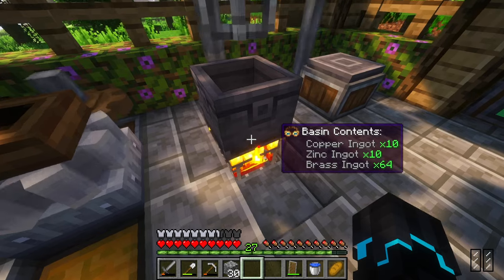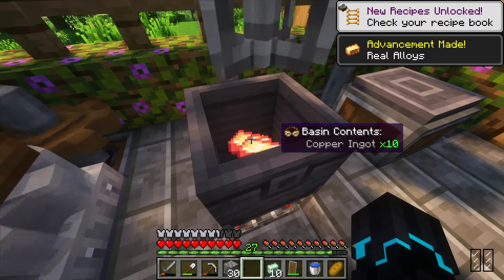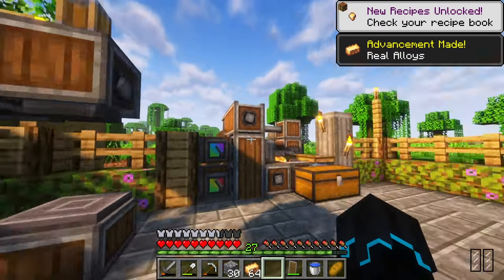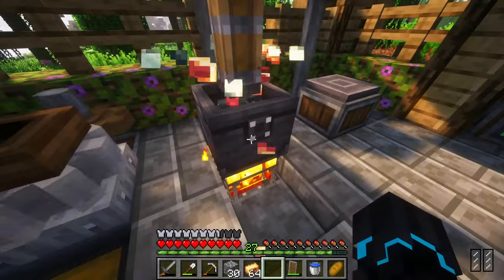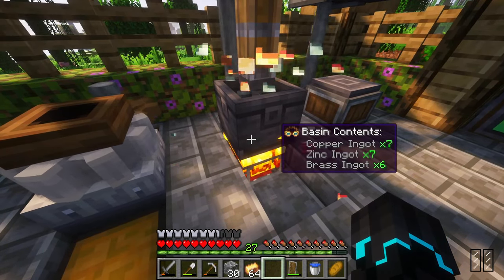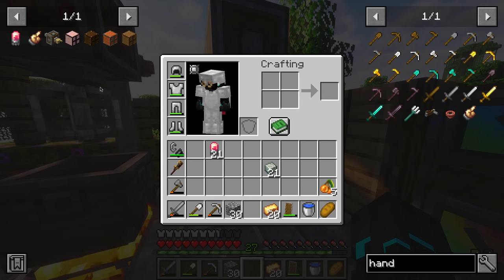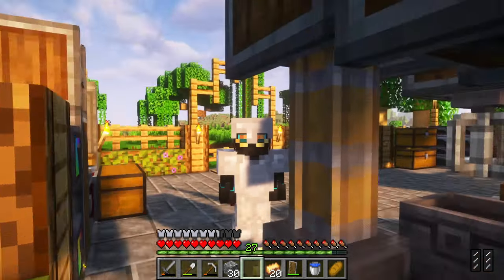So a thing to note here, it actually stops at 64. So you need to have a way of emptying it or just not have to make as much as I do at once. But, you know, it's a simple problem to fix, right? There we go. All the brass has been made, 84. And now I need to put it in the press because we need plates. And yeah, more waiting time.